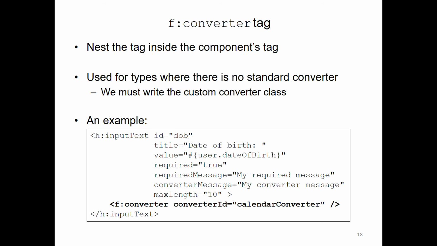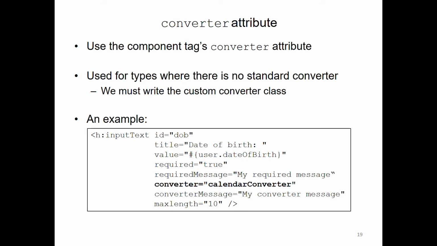Therefore, the control servlet will create an instance of that converter class and then call the appropriate method for performing the conversion. In this case, it's going to take a string and convert it to an object. So it will call the method that does that particular conversion. Something very similar, but this time we're not using a converter tag. We're using a converter attribute. So this is an attribute that is nested inside the definition of the tag, and we still use the converter ID, and it will call the same method. It will work in exactly the same way as the converter tag.